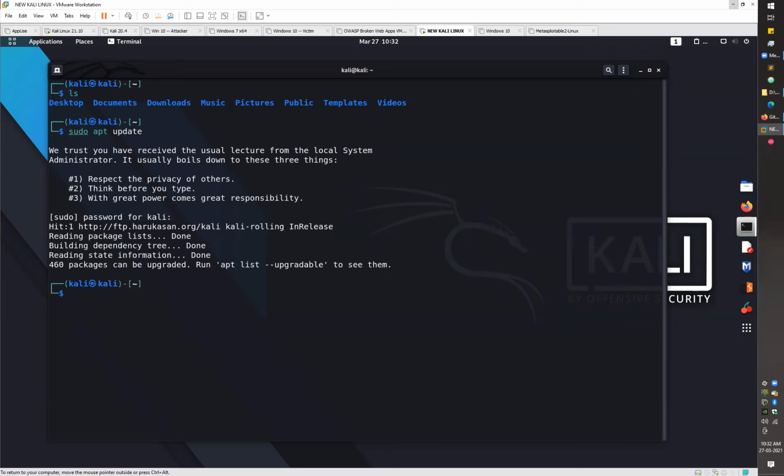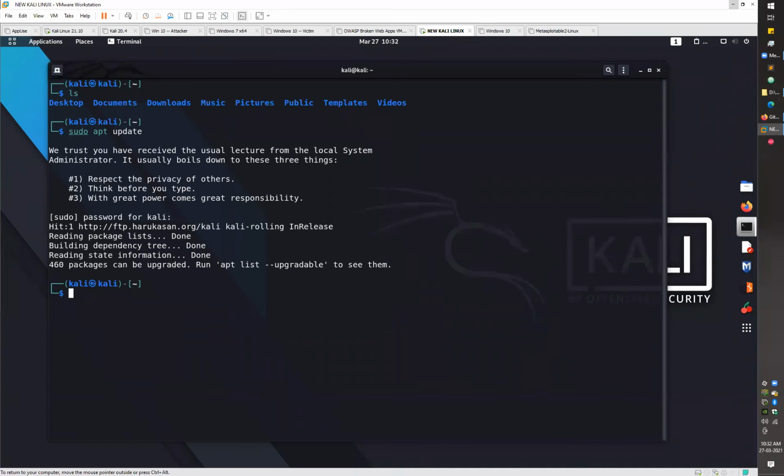I'm just checking which applications are installed in this Kali Linux. Do I have any update for this kind of software? Is there any update in the market for this installed software or not? So I'm just checking for the updates. I'm not installing it right now. I'm just checking for the update.